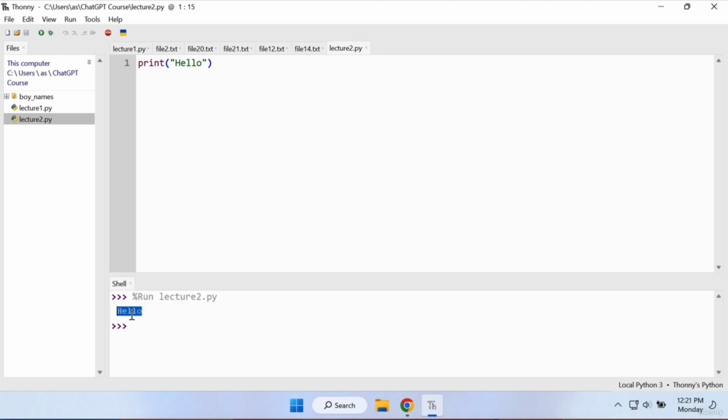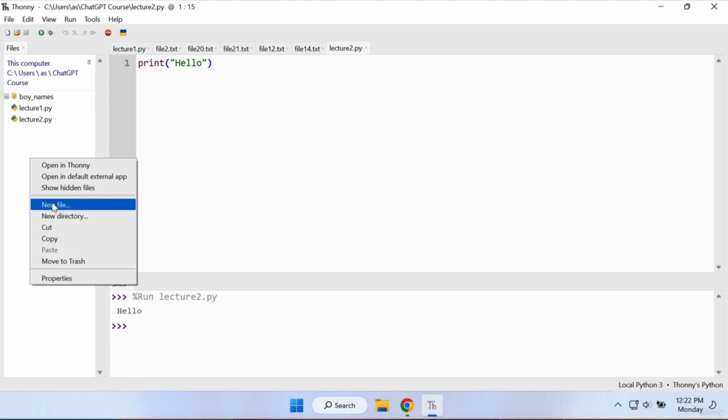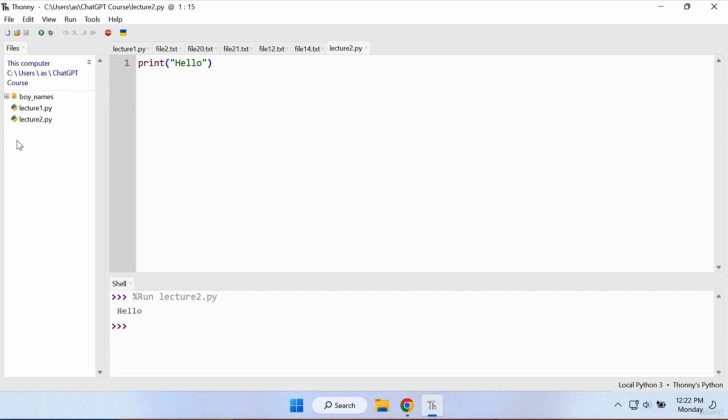Now this was just hello, but sometimes you may have more useful programs such as calculating miles out of kilometers, so doing conversions, converting from USD to euros and so on. So in such cases you will see the output in here for those programs. So that's how you create multiple files, so always right click here, go to new file, and if you want to create new directories, go to new directory. Always make sure you are aware of where this folder is located.